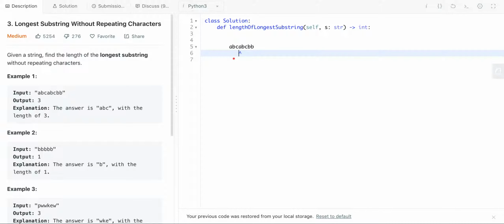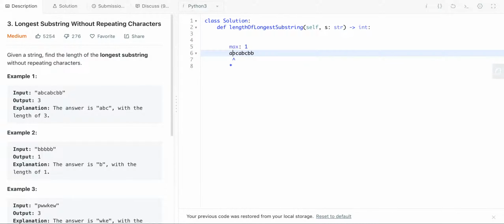And so now we have BCA. Once we move this, we see B is repeating. So we have this CAB, and we see that it's unique. And at each point that we move, that we iterate through the string, we will cache that result. So initially this started here with A, B, C. Okay, A, and moves on to B. So it's A, so the maximum is 1.